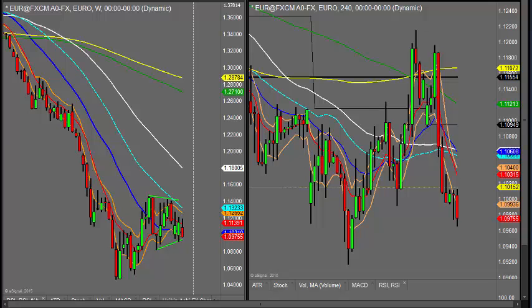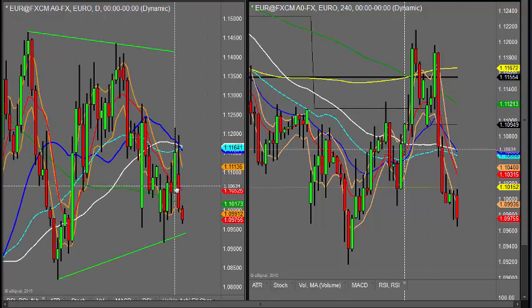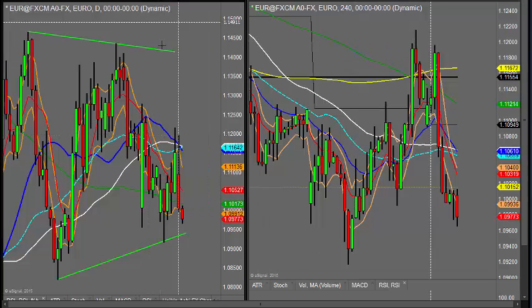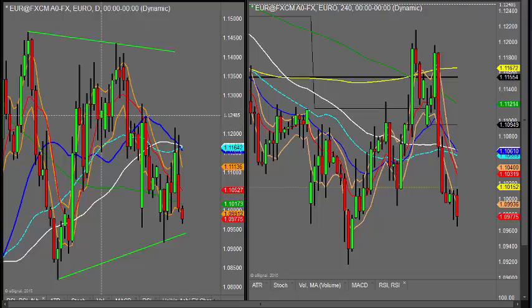Of course, we've got all the situation with Greece going on, and obviously it's weighing against the euro at the moment again. Right, news-wise today for the euro, we've already had German CPI out. We've got German economic sentiment out at 10 o'clock, and that's pretty much it. You've got the economic and financial ministers meetings in Europe all day, which could give some volatility, and of course the Greek situation, we'll continue getting comments on that, I'm sure, all day long.